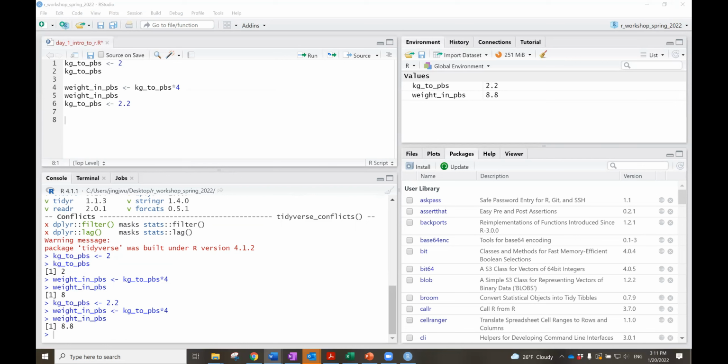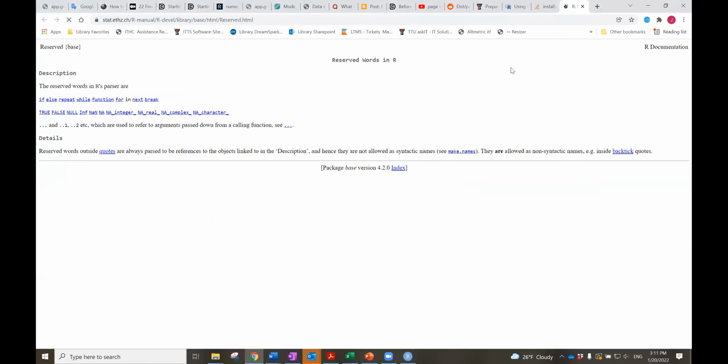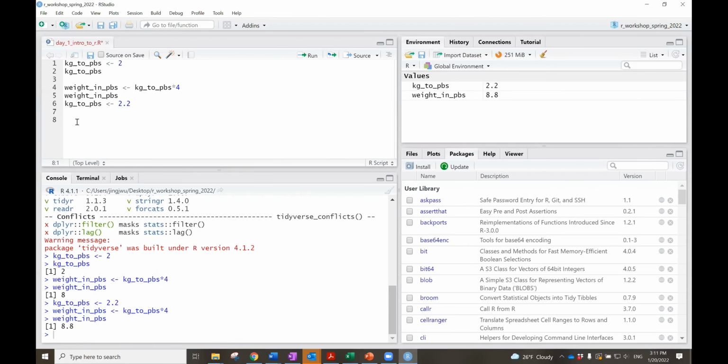R has some reserved words, and I will post a link to the complete list of all the reserved words in R. We can see here, if, else, repeat are all reserved words. We don't want to use them. And when you type a reserved word here, you can see it changes color.